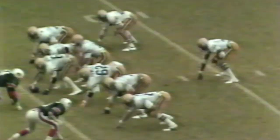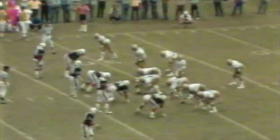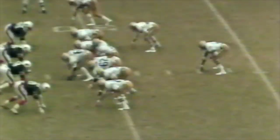The Auburn crowd, the student body beginning to stand up and make the noise. Peoples complete across the 30, up to the 32-yard line. Well, that was really a good pass by Peoples. It was just a quick slant pass to his flanker, a quick two-step drop, and watch him deliver the ball right between the two linebackers, and that's just really a good play. Bill Curry, I'm sure, probably got that play from Bart Starr when he was at Green Bay, because that's the play that Bart Starr used to throw to Max McGee all the time.